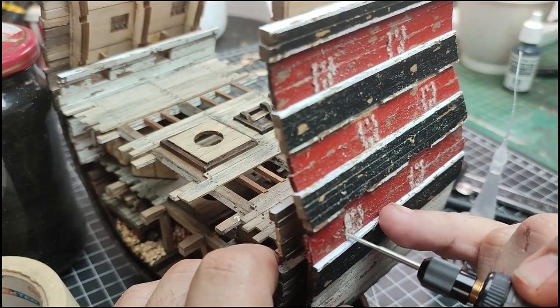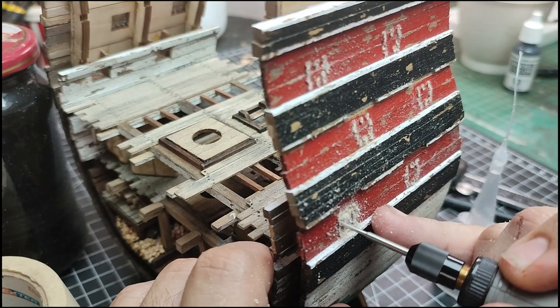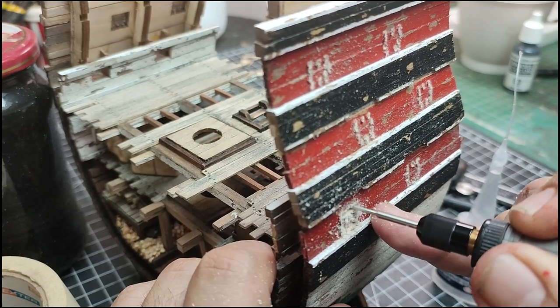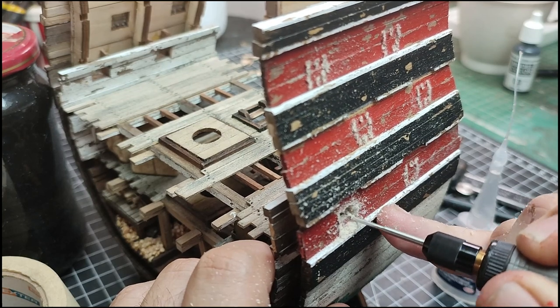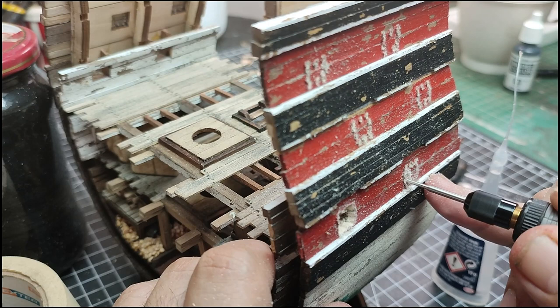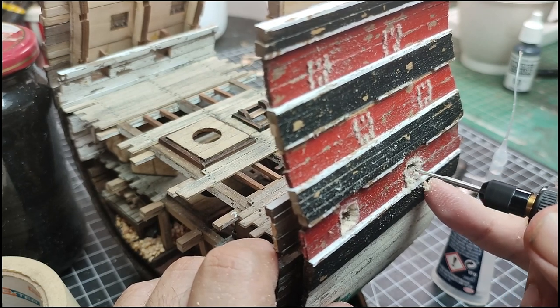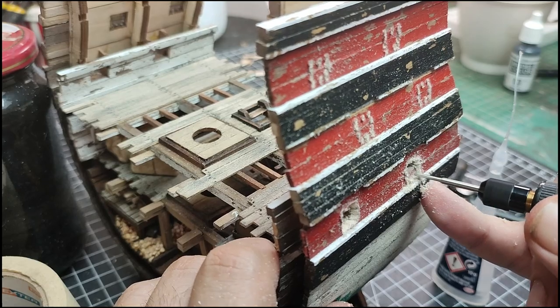Now with both sides of the hull done, it's time to open the gun ports. I'm opening only the bottom ones because that's the deck I'm working on. I complete with the drill and then I make everything flush with a blade.